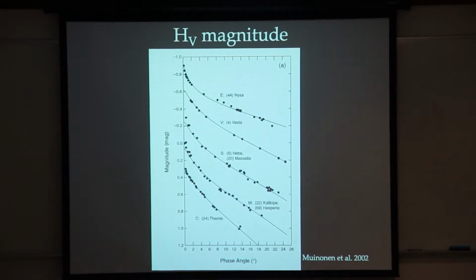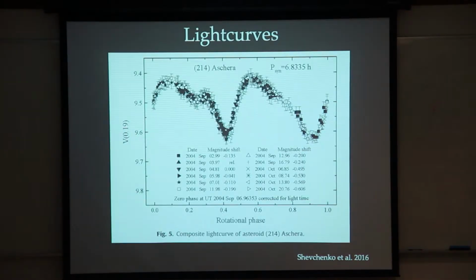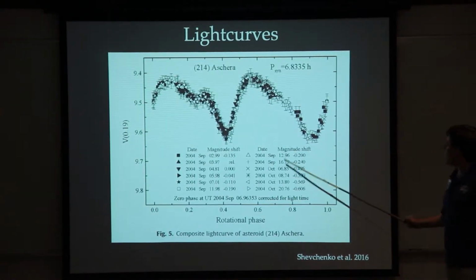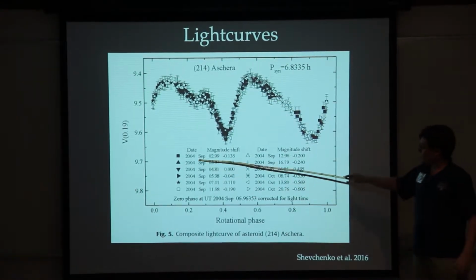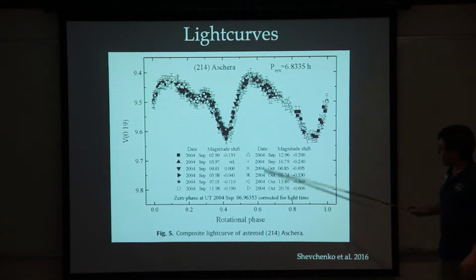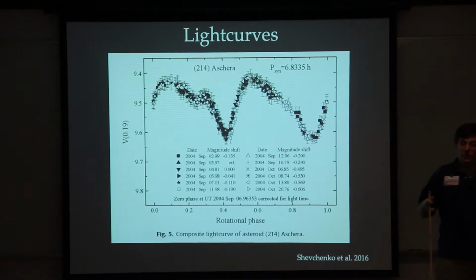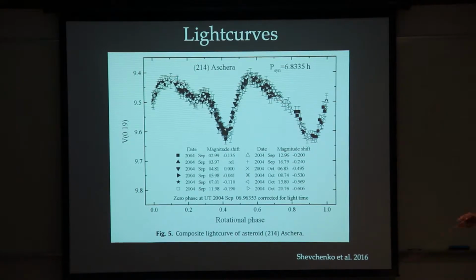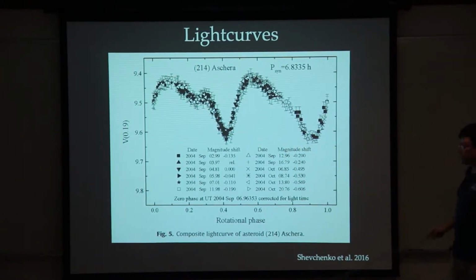But if you take those same photometric measurements and you look at it on a faster time scale, you can build up a light curve of the object. And so this is a very dense light curve of one object, 214 Aschera. And you can see this covers from 2004, September 2nd, all the way through October 20th, every few days. And by measuring photometry over a long period of time with very high precision photometry at a rapid cadence, you get to build up a behavior of the object as it rotates.